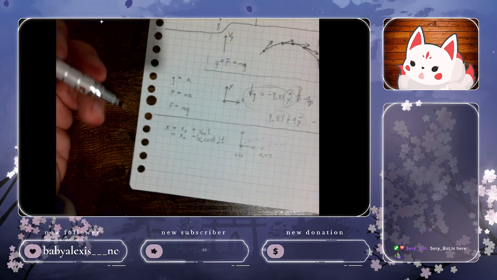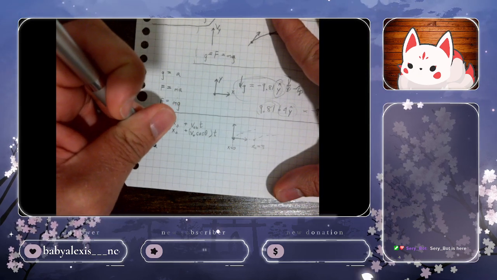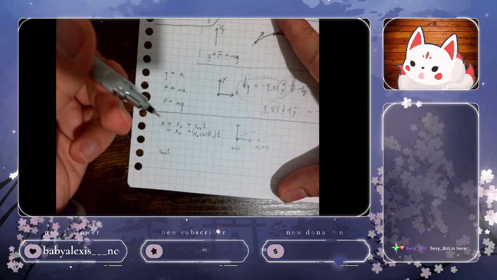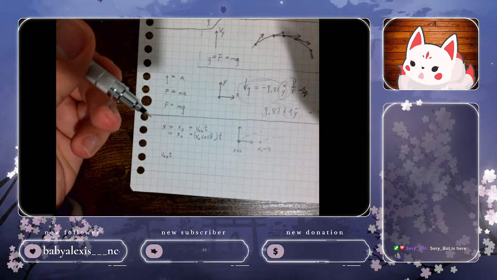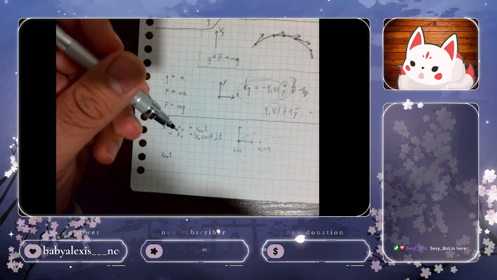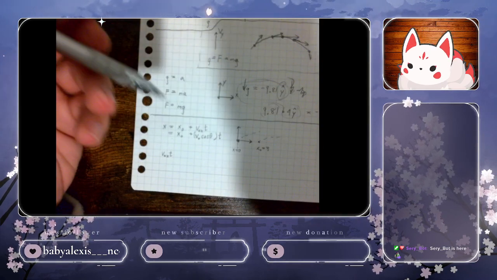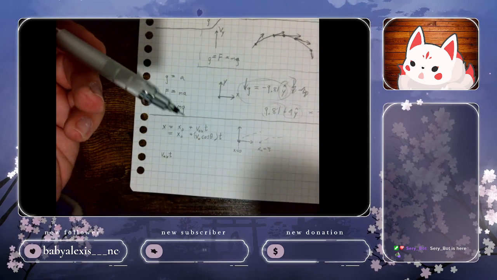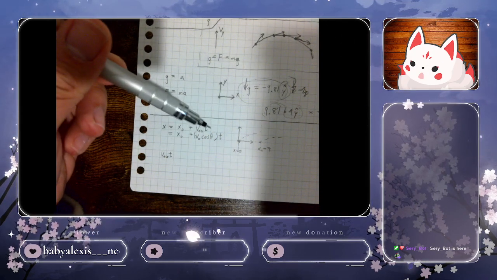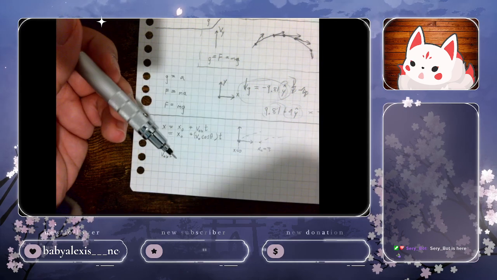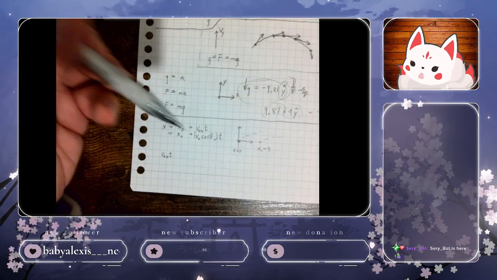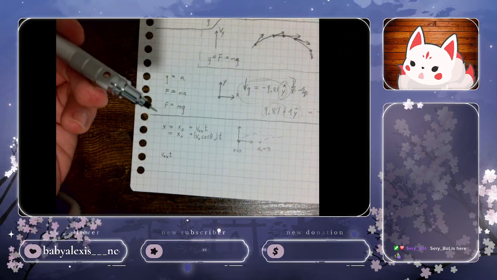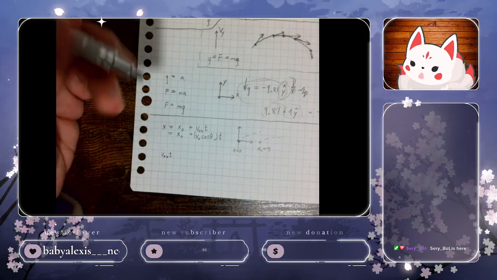And then we have the more complicated part, which is v naught x t, which is just the velocity in the x direction initially. You can calculate it this way since v naught x is constant in this case. There are times, like with wind resistance, where that velocity will change, and that gets a lot more complicated because you basically use acceleration to help you determine the distance traveled, but I'm getting ahead of myself.